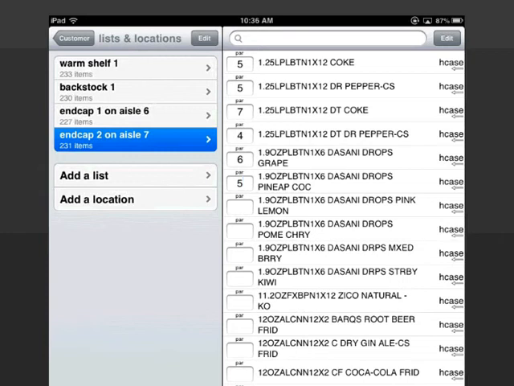You can also see that on the left where it says H case, this is referencing what type of package it is. If I pull it over like I did the surveys, I have the option of changing. I can say, actually this isn't a case. This is just the individual packages of the Dasani drops. And so I can change that if I'd like. Changing it here will set what your walk-around layer is expecting you to count in.